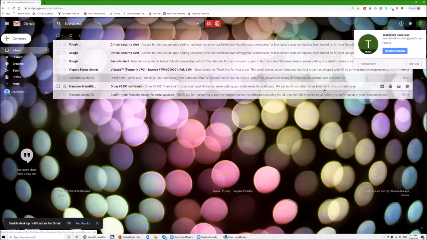I also want you to notice that you can add another account here, and I'm actually going to take you to my Firefox where I actually have 3 or 4 Gmail accounts added there. But right now I'm going to tab to Google account. And I'm going to hit enter, and you can hear links all the way along the line. It's telling you headings, links, everything that you need to know. And I'm going to hit enter on that.